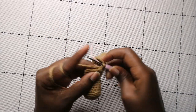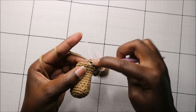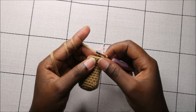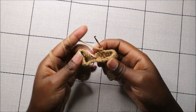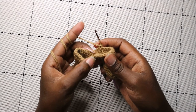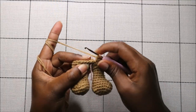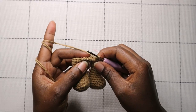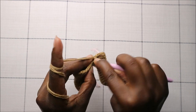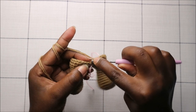And then continue, do single crochet. Continue doing single crochet all the way until you finish this leg, until you get here where we joined with the chain two. After you get here at the end also, you're going to continue doing single crochet all the way around.